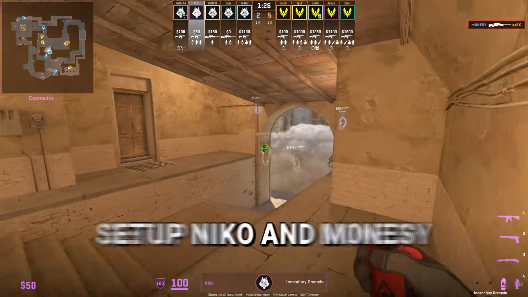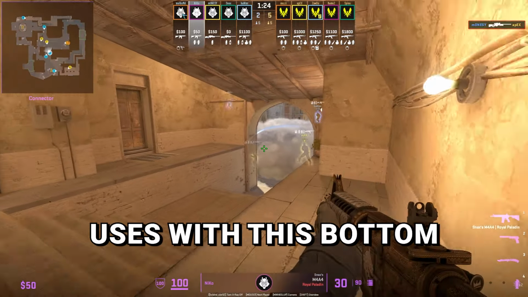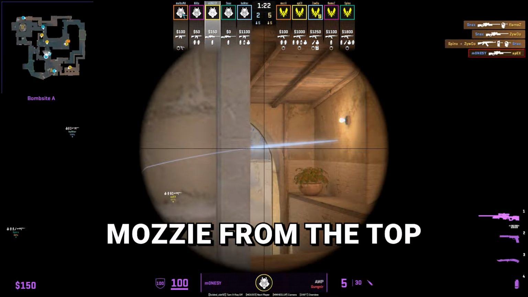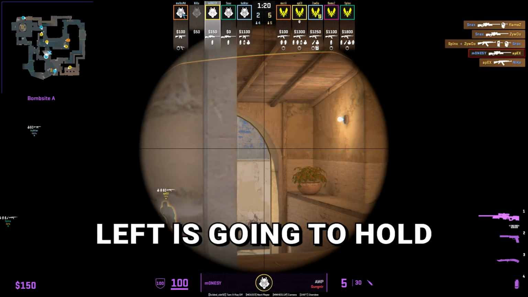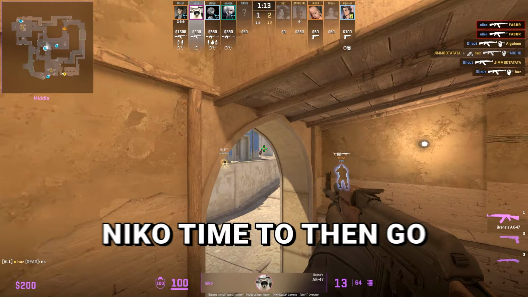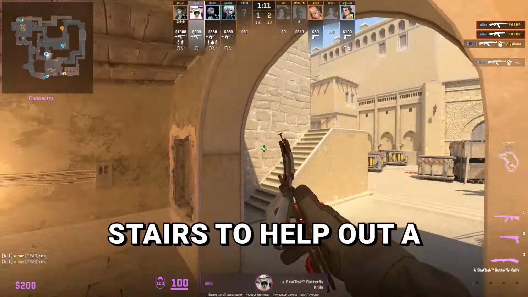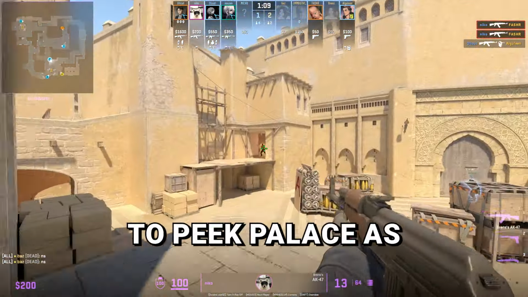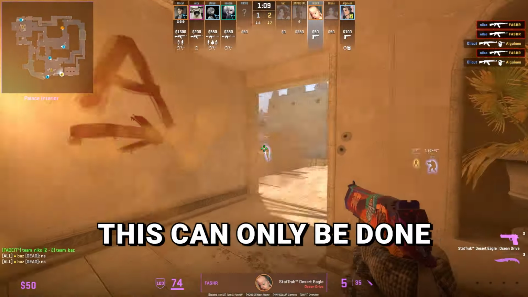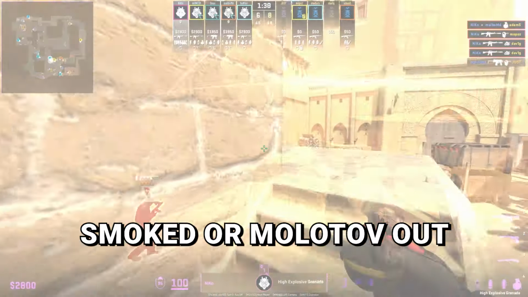There's also a duo setup NiKo and Mossy use with this bottom connector smoke, where NiKo plays in the same position and holds the left side, while Mossy from the top connector on the left is going to hold the right side mid. The bottom connector smoke also allows NiKo time to then go stairs to help out A, where he's able to peek palace as well as peek ramp by getting on top of the stairs, and this can only be done safely when palace is smoked or Molotov'd out.